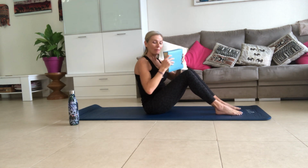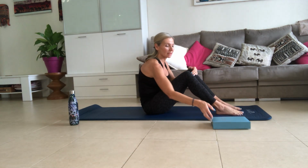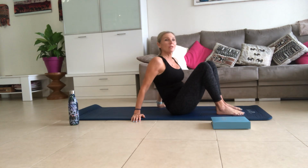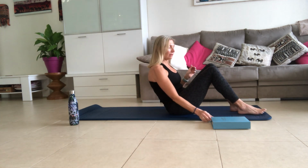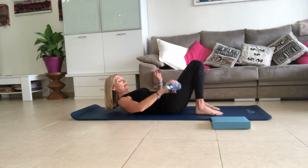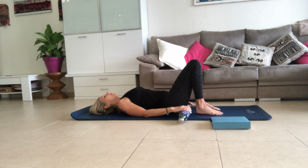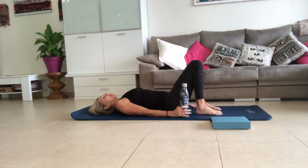And release. Place the book to the side where you can stand. Put it this way so it's not in the way, you can't see what I'm doing. And we're going to go down to lying down, and you're going to need your bottle again. So with the bottle, it's going to be to the side, underneath one hand. This one you might find it's more practical to have it upright and hold it near the base.